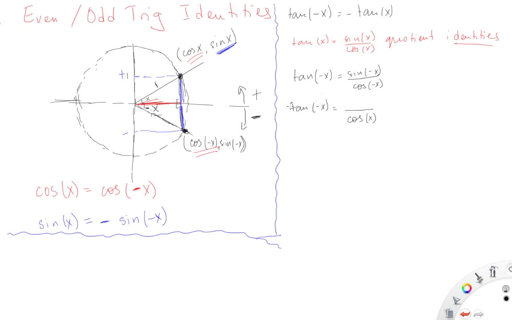What about sine of negative x? We didn't really speak about it. Well, let's look at the unit circle. Sine of negative x gives me the same absolute value as sine of x. It's really the same length. This length over here is equal to this length over here. If this is A, then this is A. They're exactly equal. However, the difference is that they have opposite signs. So because they have opposite signs, I have to put a minus here in the front. If this is sine of minus x, this sine of x has to have the opposite sign.